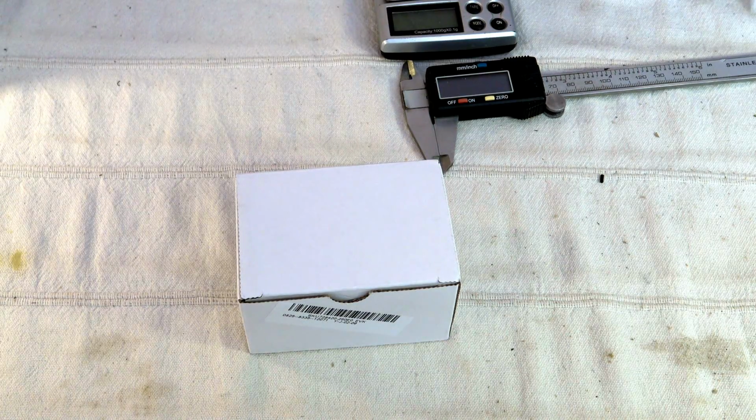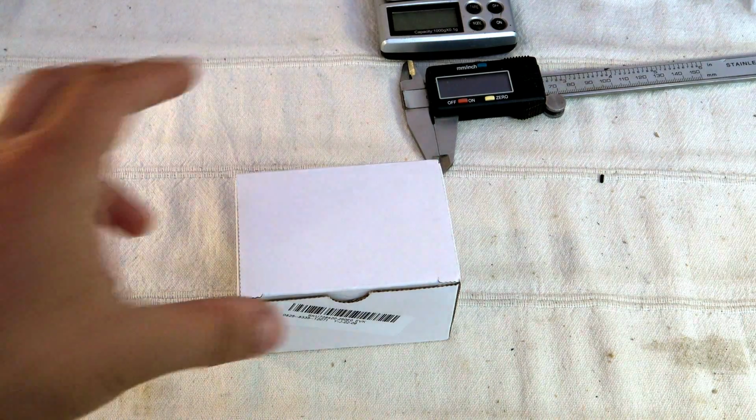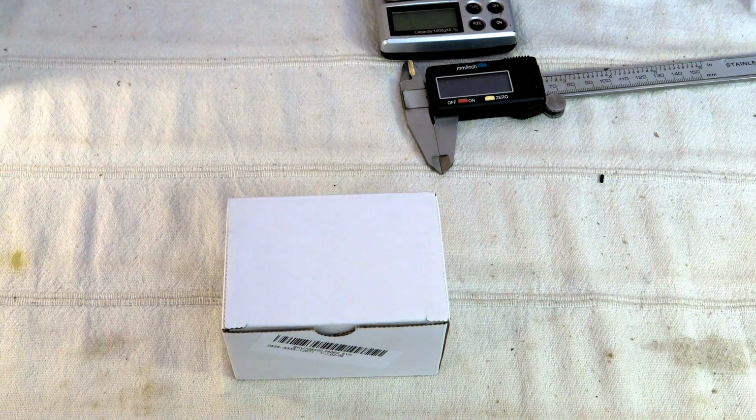So what I will perform as a test, I will try to put some OSD elements in the four corners, and I will see if for all the video resolution recordings we observe some cropping. What I also will try to test is if this module has a constant frame rate, and it's very important if you want to synchronize this DVR with an HD camera source to not have some desynchronization between the two sources of images. So now let's discover the content of this box.